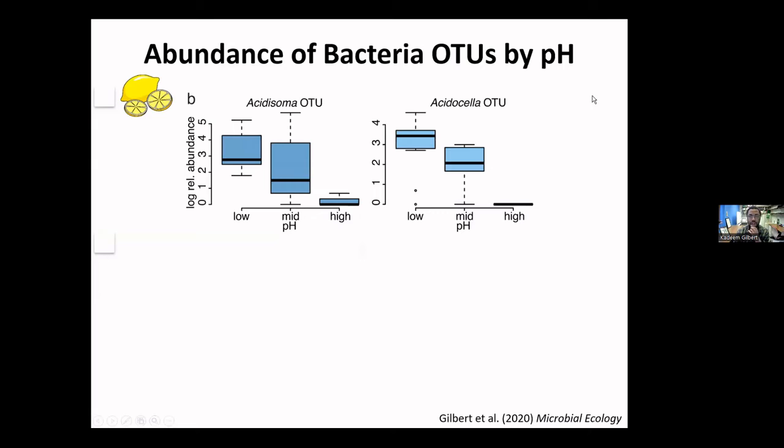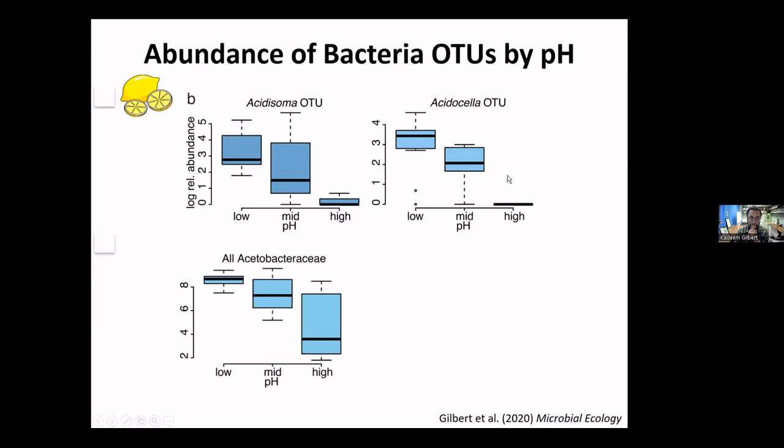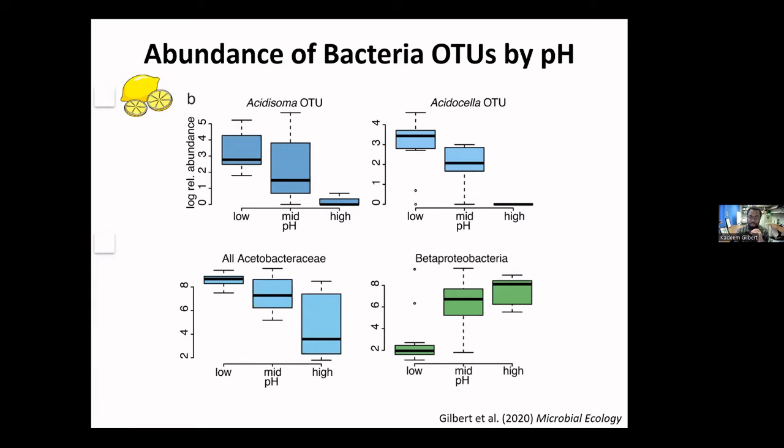And I'll just run through some results for specific individual taxa, so specific species, right? So for bacteria, we see species like this, which you can tell from the names, Acidisoma and Acidicella. These are known to be acid-loving bacteria. And naturally, we see the abundance of their DNA decreasing as the pH increases. And that kind of a trend reflects a trend for this family.